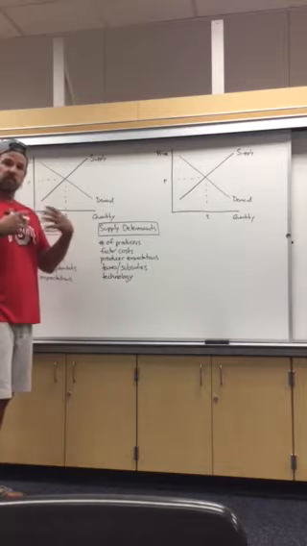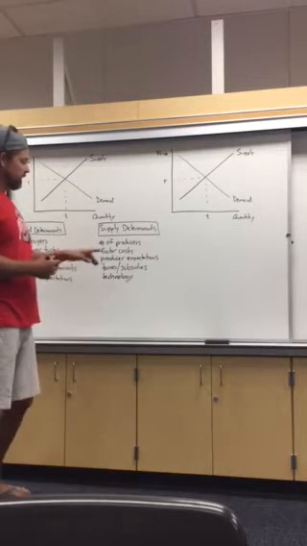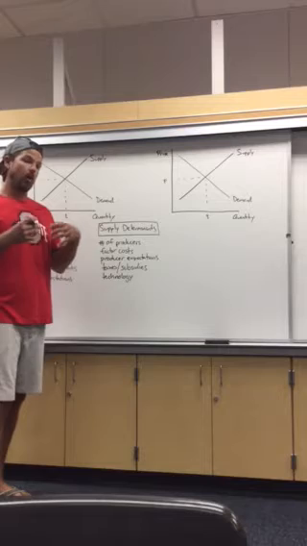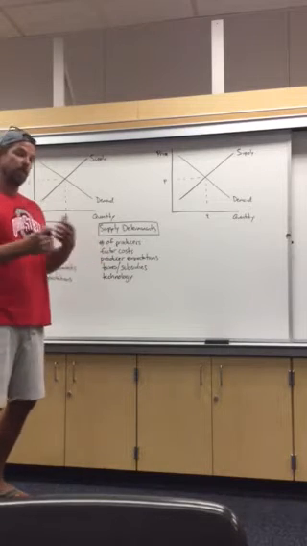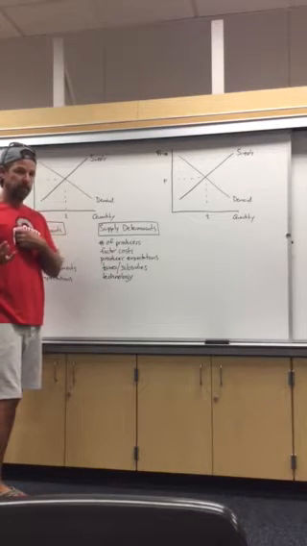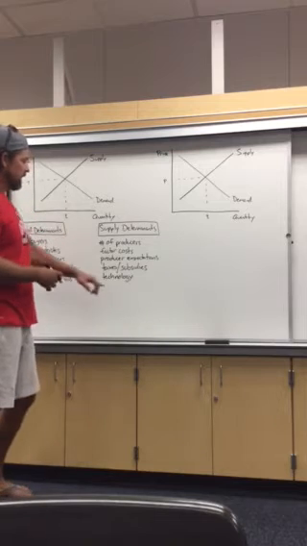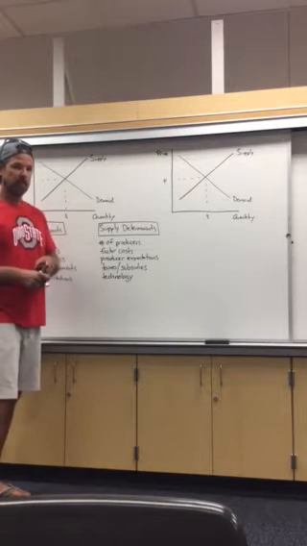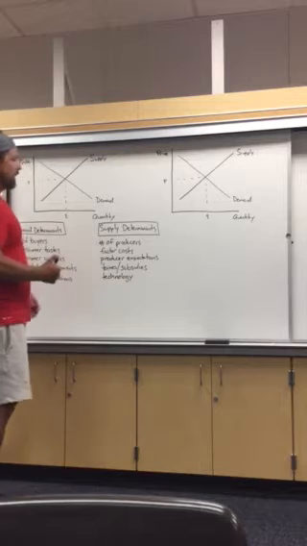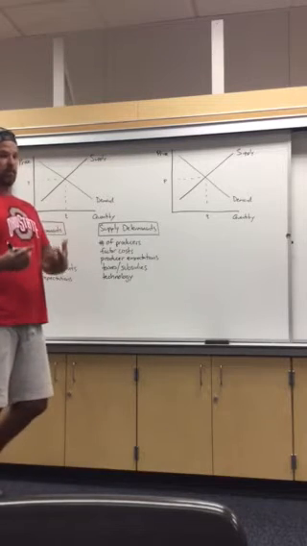Producer expectations. What do sellers think is going to happen in the future? Taxes and subsidies. Are these producers being taxed? Are they being offered a subsidy by the government? That's going to affect supply. And then also technology. Technology can affect supply as well. So what I want to do is go through a couple of examples with you guys.